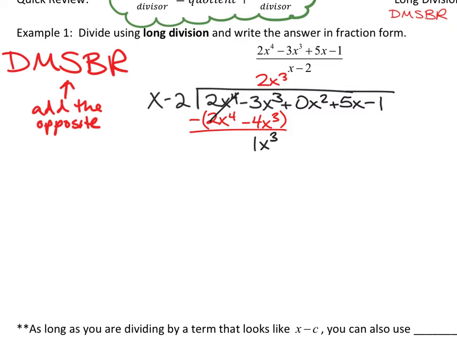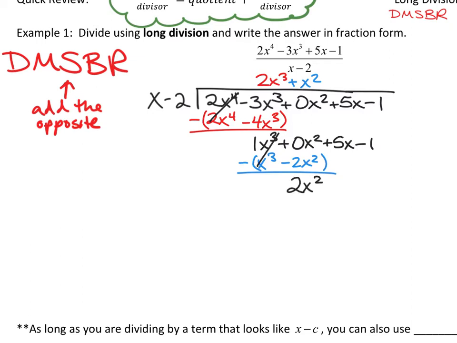Okay, we've divided, we've multiplied, we subtract, we bring down. Now, I bring down everything so that I'm working with the correct polynomial every time. And then we repeat. This time, we're going to be doing 1x cubed, the first term here, divided by that first part of our divisor. So 1x cubed divided by x, that is x squared. And then we multiply. X squared times x is x cubed. X squared times -2 is -2x squared. Subtract. The first terms should cancel, and you're adding the opposite. That's 2x squared, bring down, plus 5x minus 1.